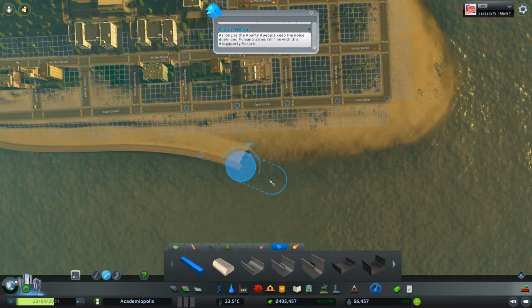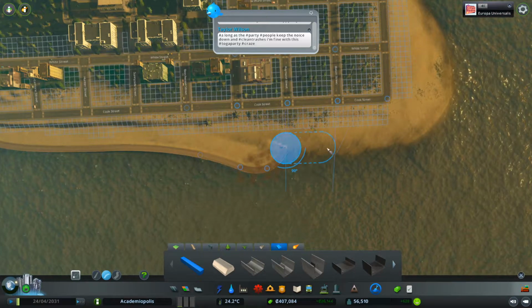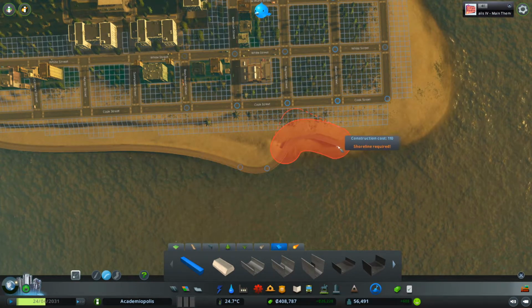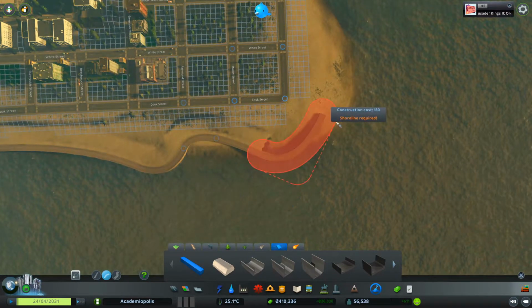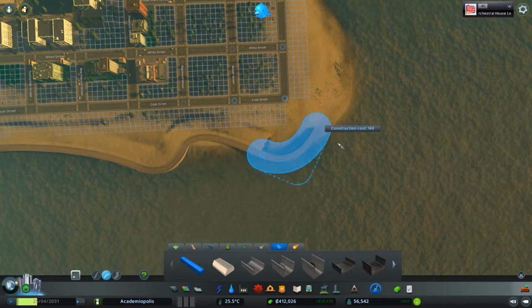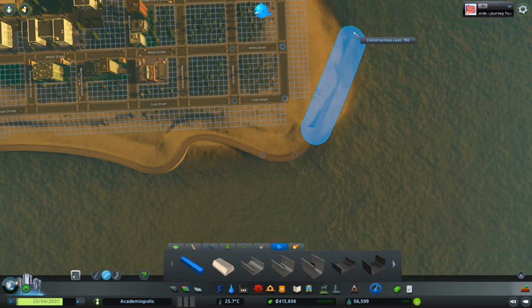Well, I mean, not exactly finishing anything up. Do something along the lines of this. I hate that curve. That'll have to do. Where can we build this? Here. We can build this here. Okay.